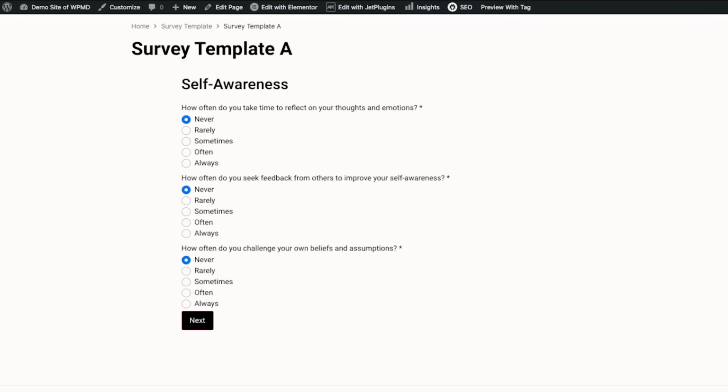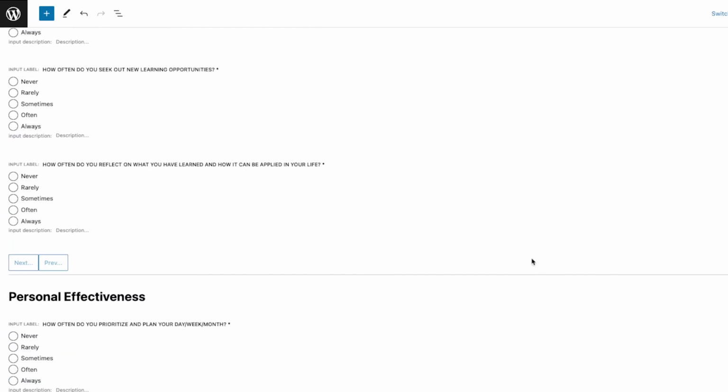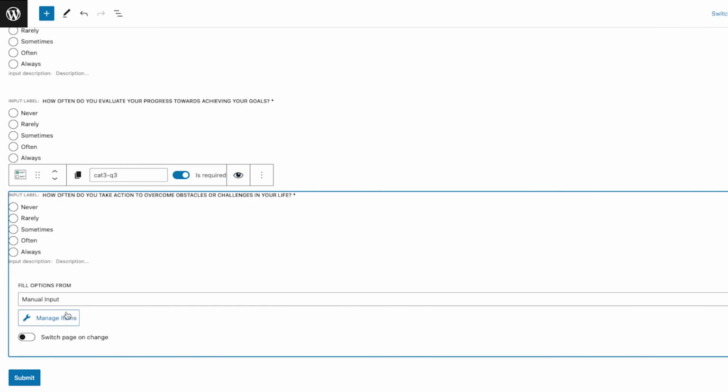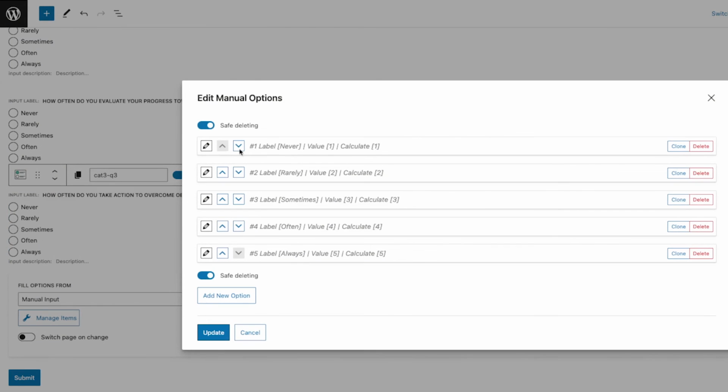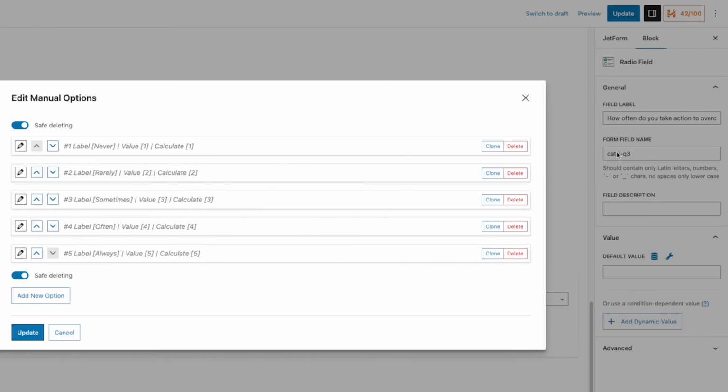Now, if we take a look at the survey or the questions, there are no visual changes on the front. It's more about the data we are passing through. Now that you have assigned the form field name and it's unique, and while we set up the form we also set the value and the calculate to 1 and 1, once you have completed the form field and set the values for the radio buttons, we're now ready to proceed to calculating this.